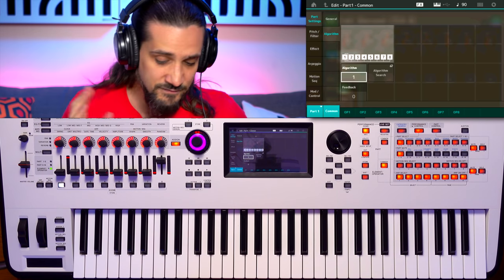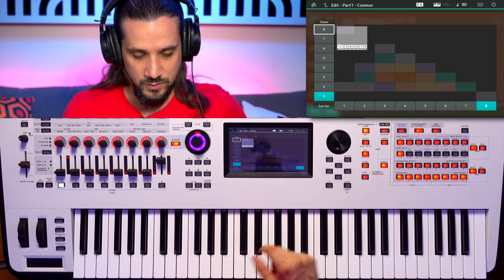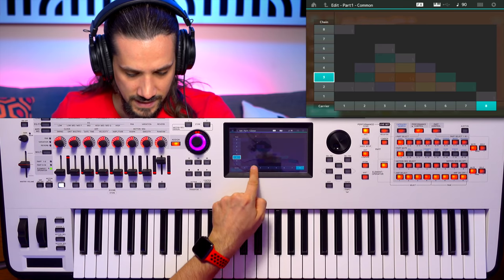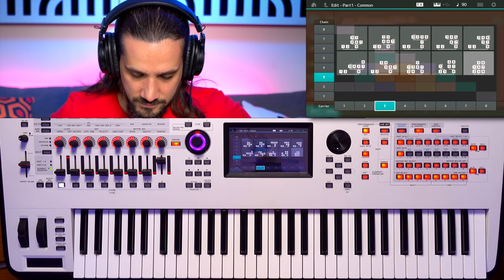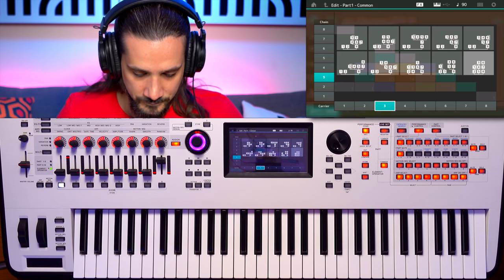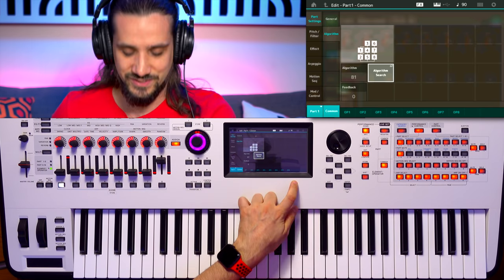Now, if you want to select an algorithm, you can go to algorithm search. So in this case, I want three stacked and maybe three carriers. Let's see, maybe I want to select this one. Okay, it's a very easy way of finding your algorithms. So this is algorithm 81, and let's get started, right?